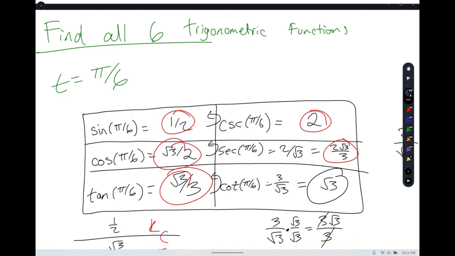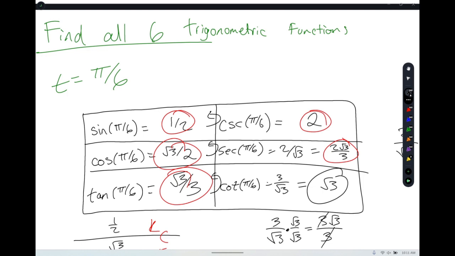But you do have to remember that cosecant doesn't go with cosine, even though I wish it did. You have to remember cosecant goes with sine, and secant goes with cosine. That's what your question was, how'd you get that? You just flip them all. Is that like the reciprocal identity? Well, it's not an identity, it's just the definition: secant is 1 over cosine.